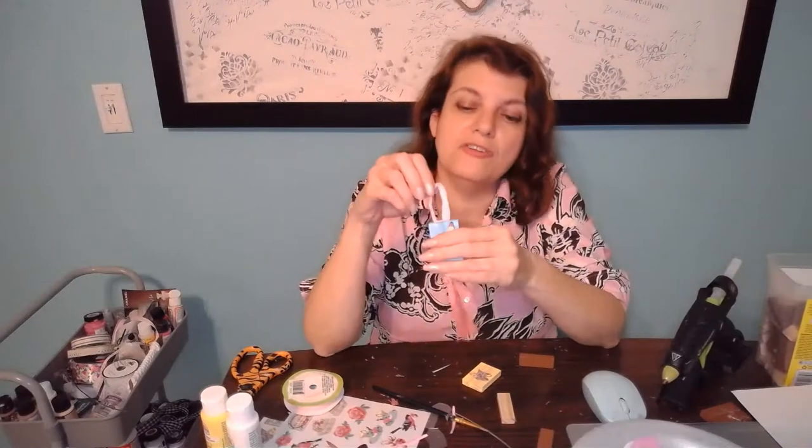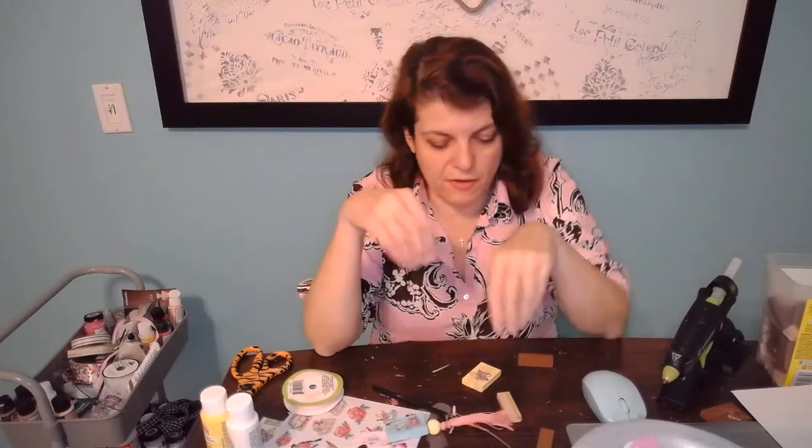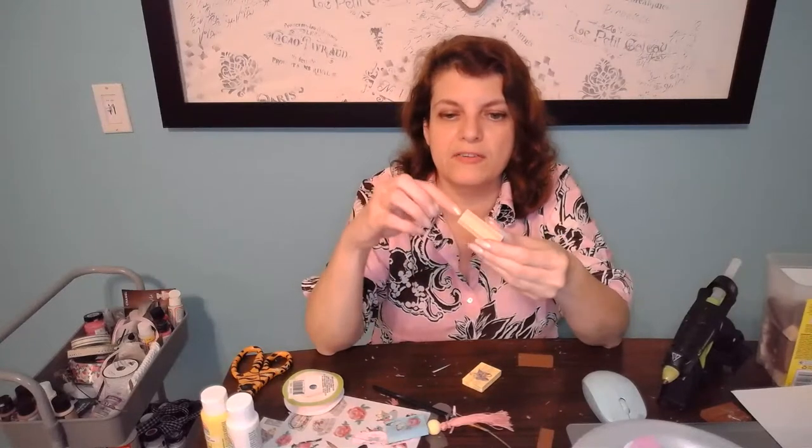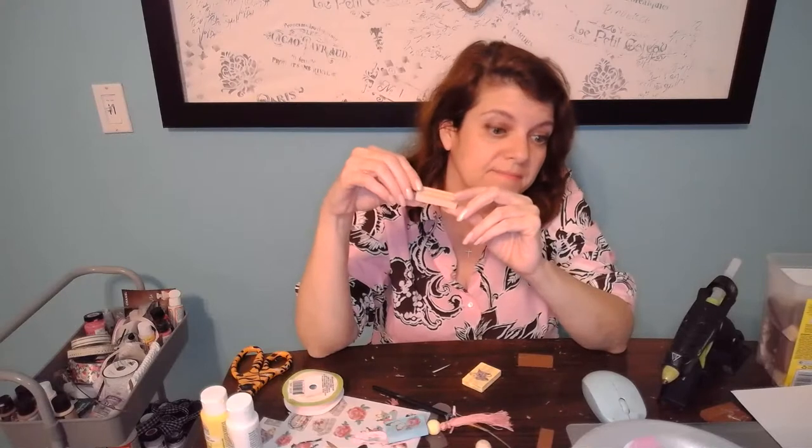Or you know what else you can do? Instead of just making a bead garland, make a bead garland with these, with the little eye hooks in there. And then on this, make it shabby chic and do the little rub-ons on there. Or you can put your kids' names. Make a garland and put your kids' names, and at the end of it, make a little cross and say, God bless them or something. Oh, I like that. I haven't seen anybody do that. Have you seen anybody do that with these? Put little eye hooks and then put them on a bead garland?